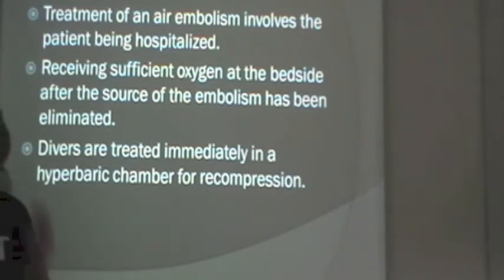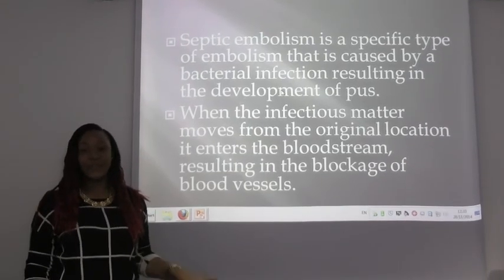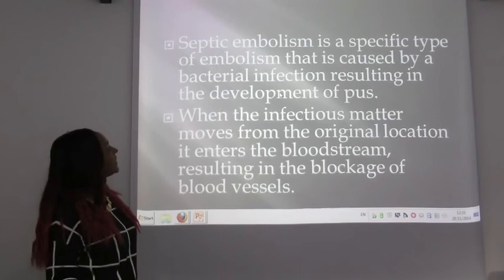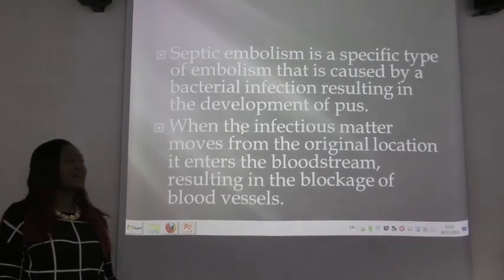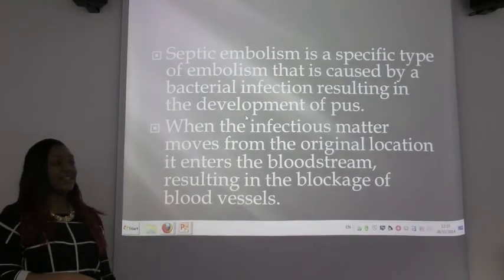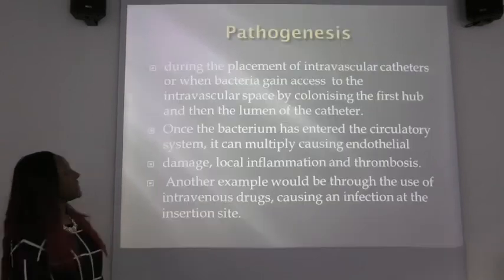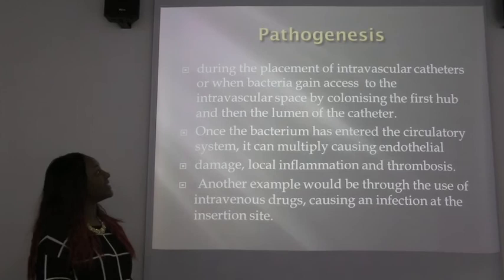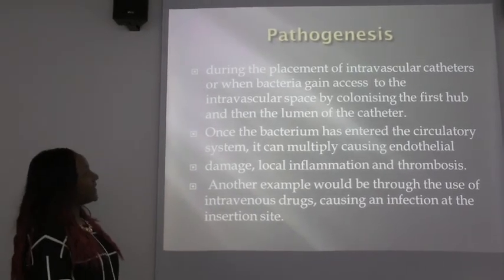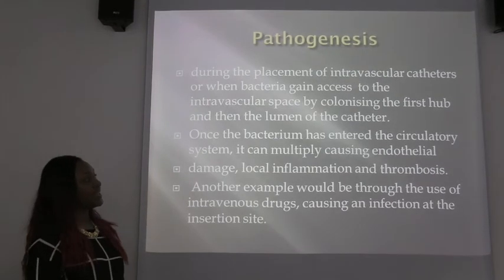Divers are treated immediately via resurfacing in a hyperbaric chamber. A septic embolism is a specific type of embolism caused by a bacterial infection. When the infectious matter moves from its original location and enters the bloodstream, it causes a blockage in the vessel. This can happen during placement of intravenous catheters, when bacteria gains access into the intravascular space.